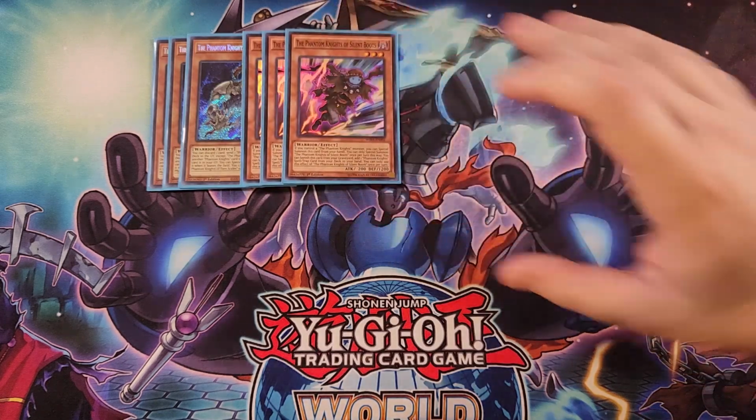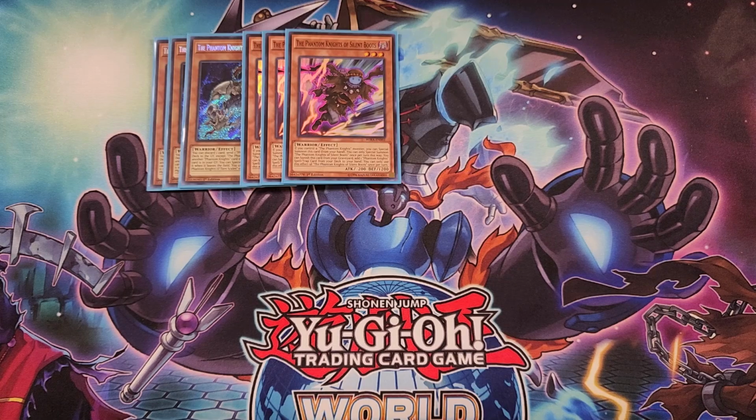We then play 3 copies of the Phantom Knights of Silent Boots. This card is an awesome extender in the deck, as if you control a Phantom Knights monster, you can special summon this card from your hand to your side of the field. You can also banish this card from your graveyard to be able to add a Phantom Knight spell or trap from your deck to your hand, which is a really good effect to be able to use this card to search a bunch of really powerful cards from your deck.